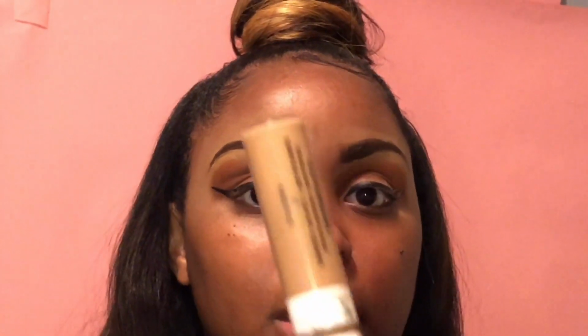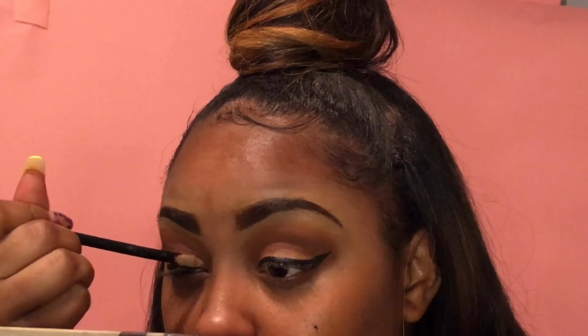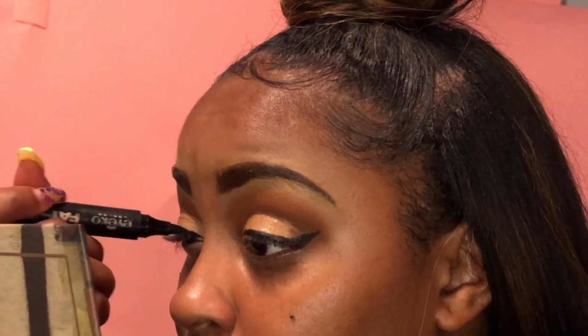So I'm new to the glitter look and I wanted to try it out. So I'm gonna take my concealer and put concealer on my lid, and fixing the places that I overly concealed.